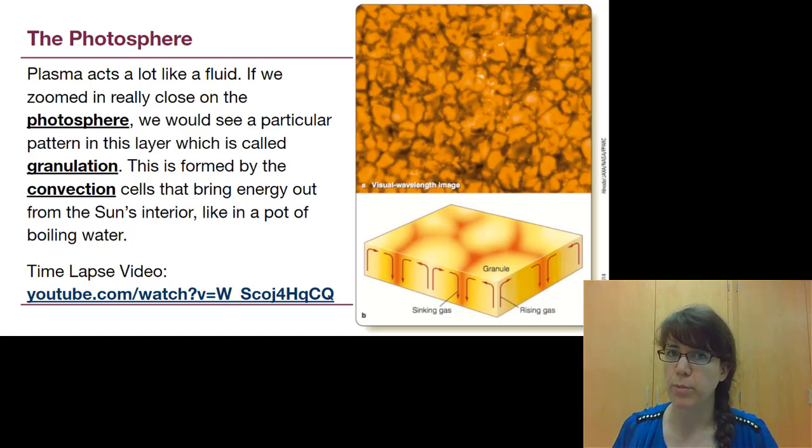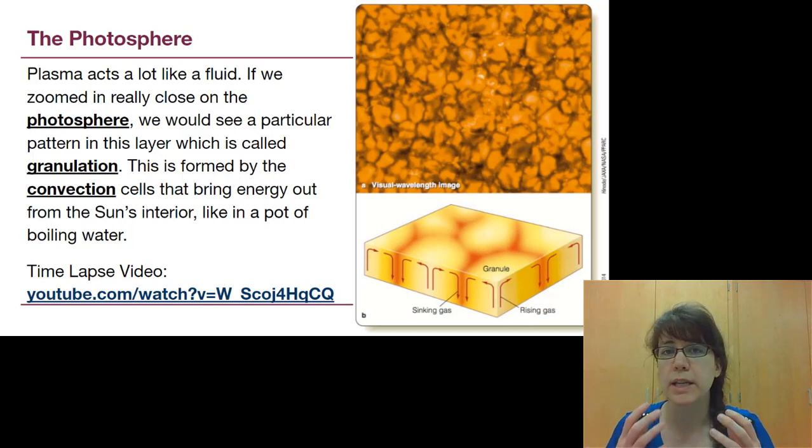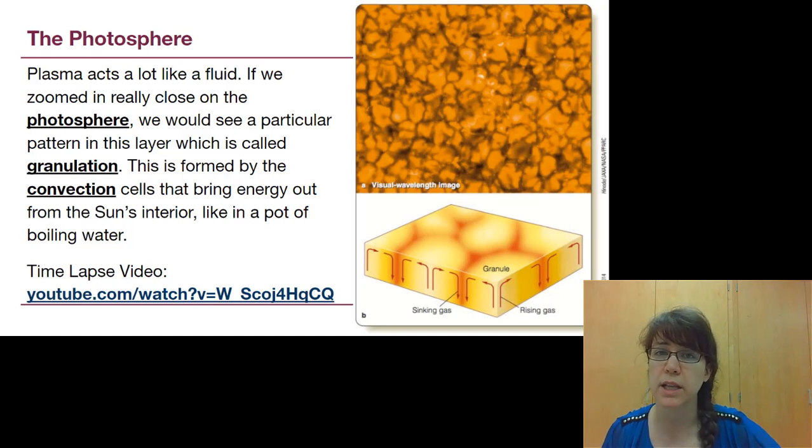Now, remember from chapter 5 that if an object is slightly hotter, the energy it's making peaks at slightly shorter wavelengths, and that hotter object will actually produce more energy per little patch. So what we're seeing is that lighter color and the orangey part is hotter material that's just flowed upwards, and the darker outlines are all of the colder stuff that is longer wavelengths, so it's darker orange or red, and it's colder, so there's less energy per little patch. And so it looks darker to us as that colder material sinks back down again.